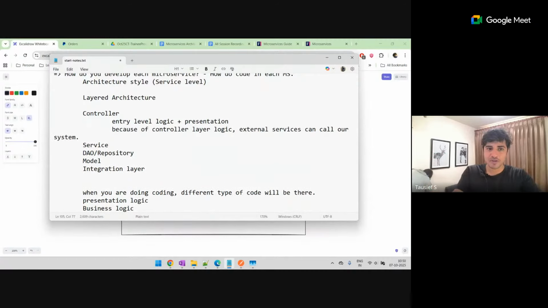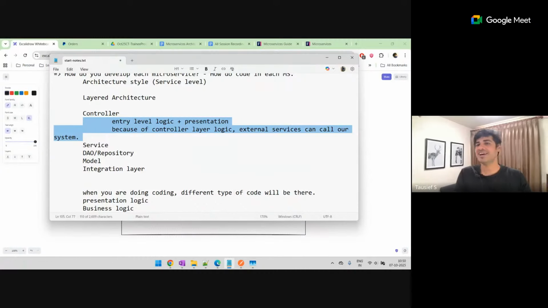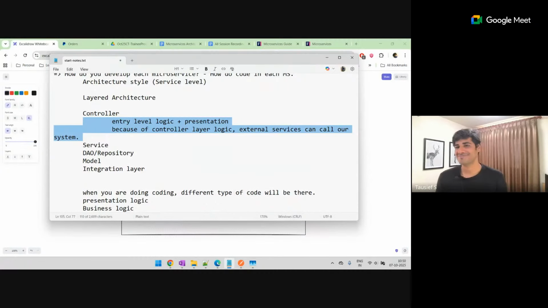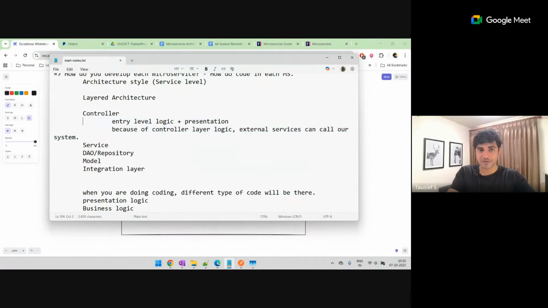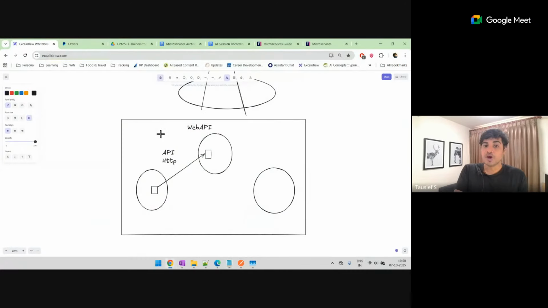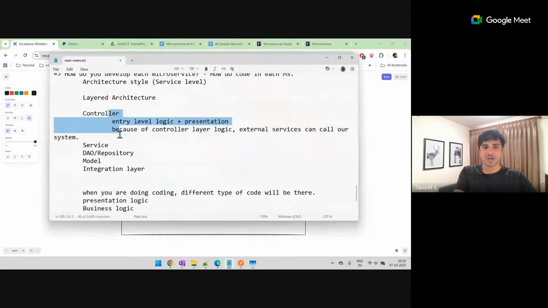If you have not written this controller layer logic, other guys cannot really reach out to you. So there is a special type of logic required for this purpose. For now, just understand, if there is no controller layer logic, other services will not be able to call you. This much you need to understand. So if you want your functionality to be called by other people, you need to write some controller layer logic, nothing but entry layer logic. It is a kind of logic that we will write. Some annotations will be there. How to do that, everything one by one.